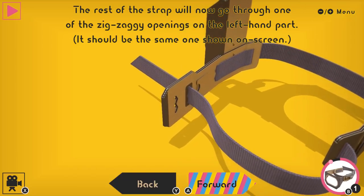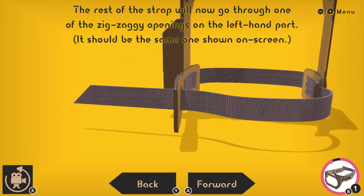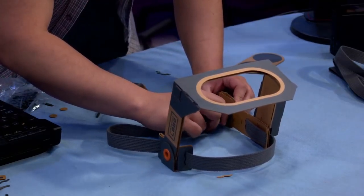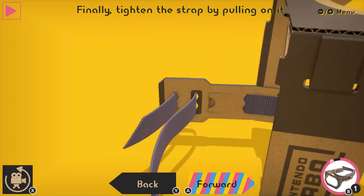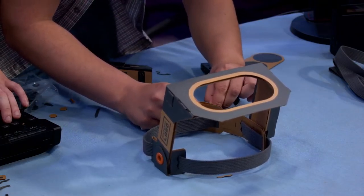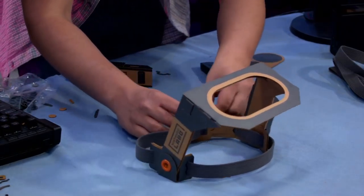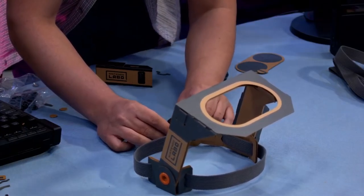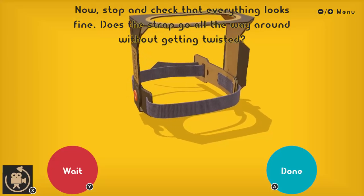All right, what do we got now? The rest of the strap will now go through one of the zigzag openings on the other left-hand part. It should be the same as the one shown on screen. Okay, cool. So that's gonna go through that one? Yeah. And I imagine turning around, yep, there we go. Finally, tying the strap by pulling on it. One sec. Come on. There we go. Got it! Sweet. All right, now stop and check that it looks like this.